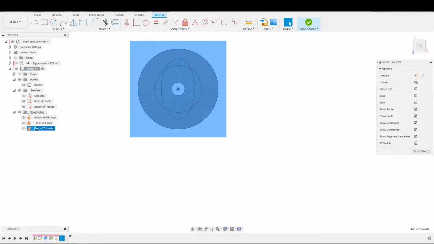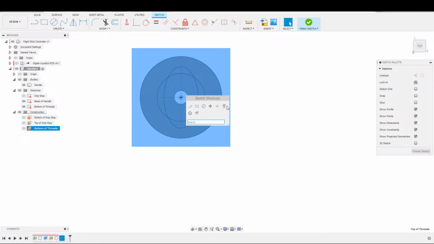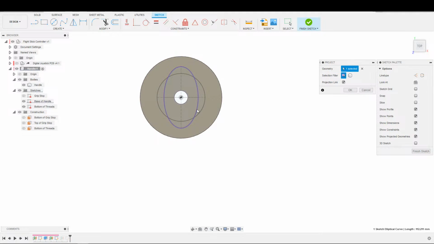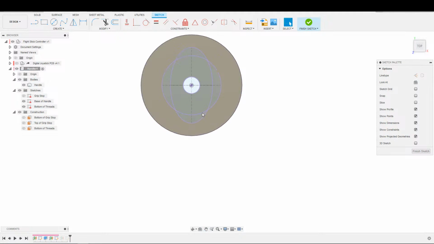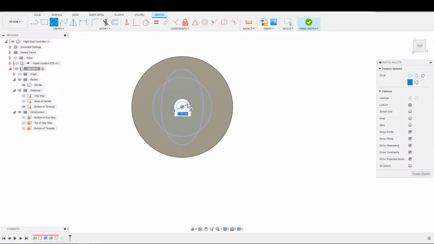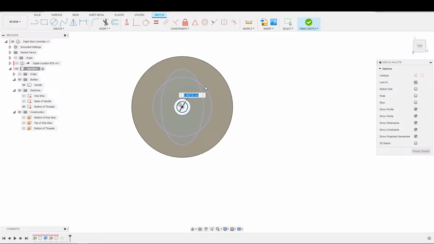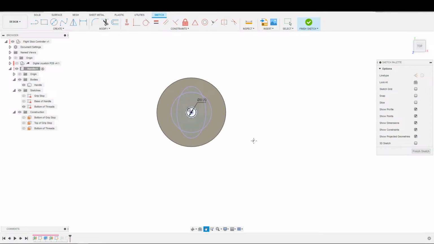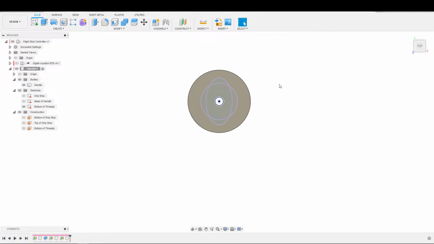Not top of threads, bottom of threads. There we go. And here I'm just going to go ahead and project out those guys again. And that guy. Turn this off for the time being. We'll need to turn it back on when we loft, but make that 8 millimeters. And hit finish.